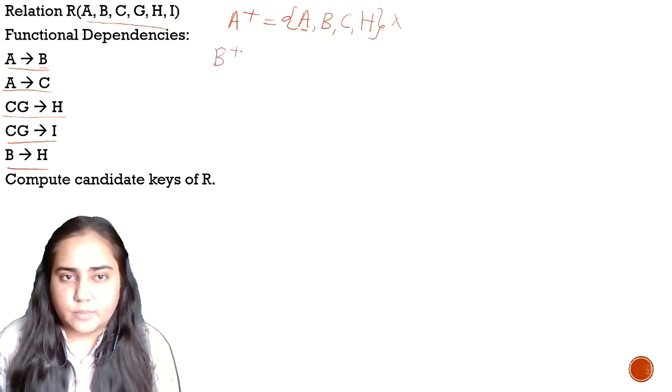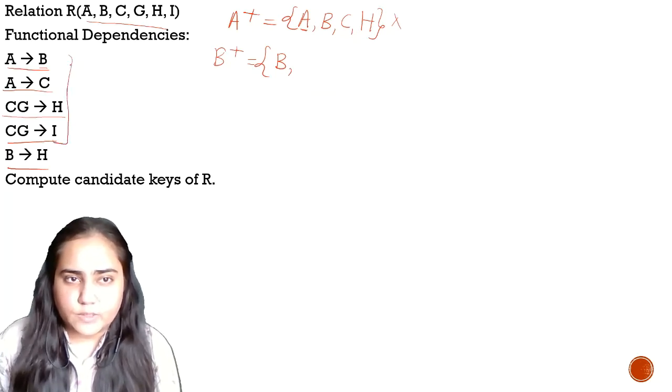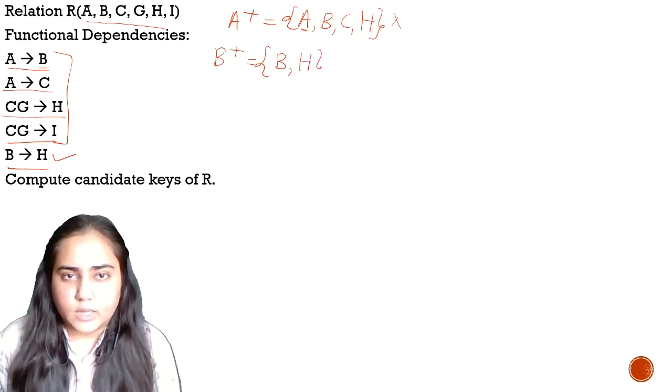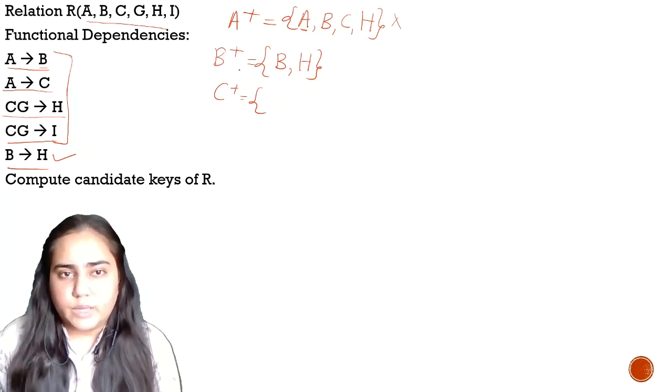And next we have B. So with this we have B plus, and we are going to start from here. Because we are calculating B plus, B itself will be a part of the closure. And then you cannot add anything from the first 5 because on the left hand side it is not B. But I can add this dependency because left hand side is B, so I can add H. B is also not a candidate key. I don't need to say that because it does not have all the attributes.